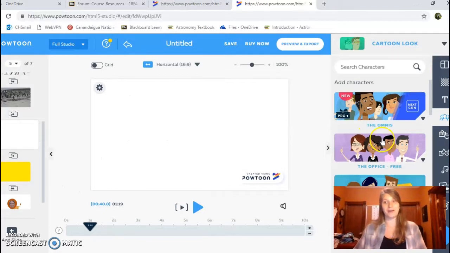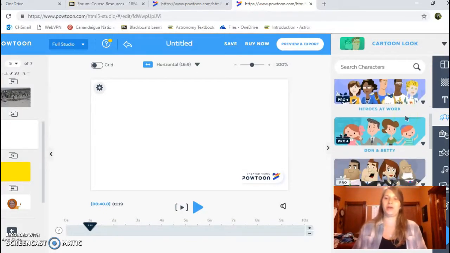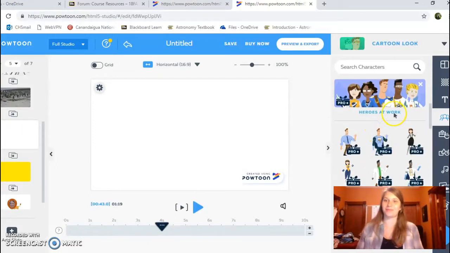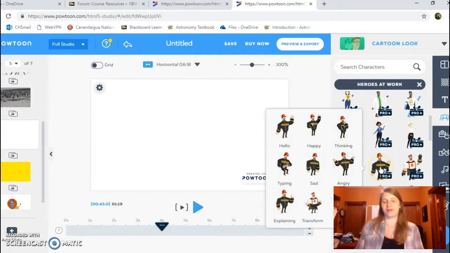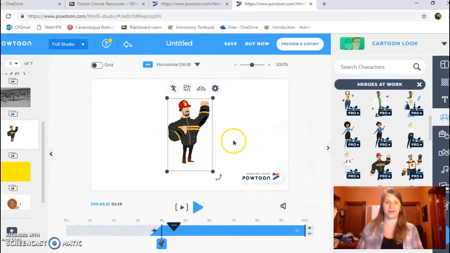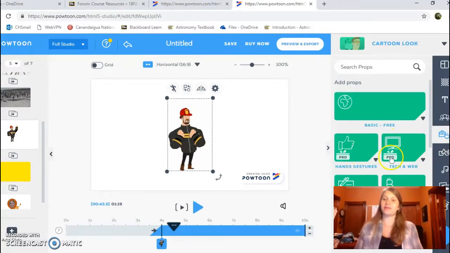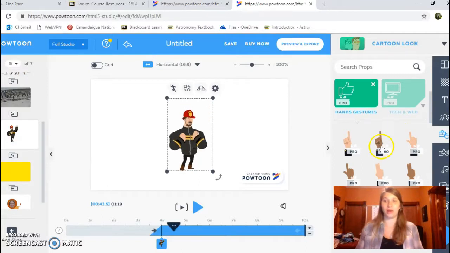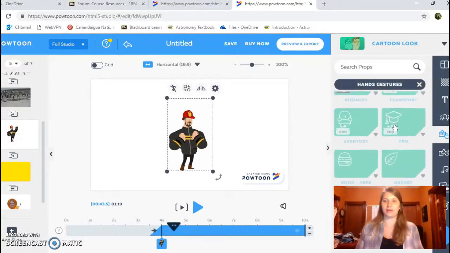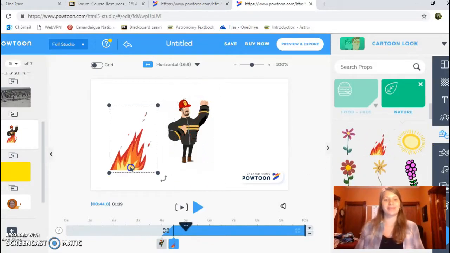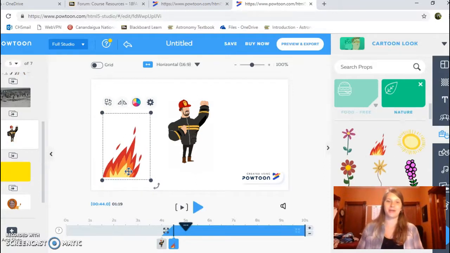There's a lot of options here as well, and you can choose whatever fits best with your style. What's cool about some of these characters is that they're animated, so it's giving you an even more customized style to your presentation. Let's choose the happy fireman here. And we can also give our firemen some props in the next tab. There's a lot of different options here, hand gestures that point, and continuing down, here under nature tab, we can find some fire. This is again an animated picture, so it's just adding pizzazz to your presentation, creating something really cool.